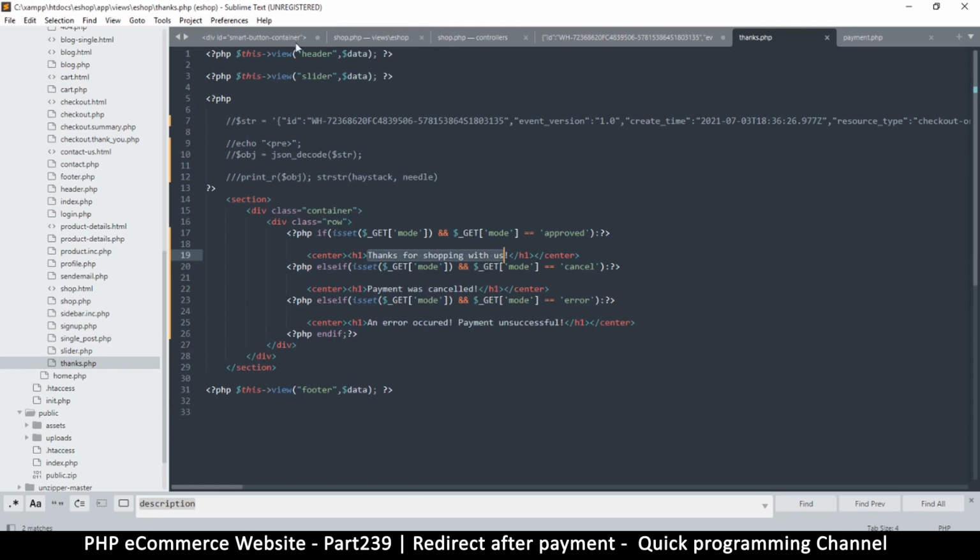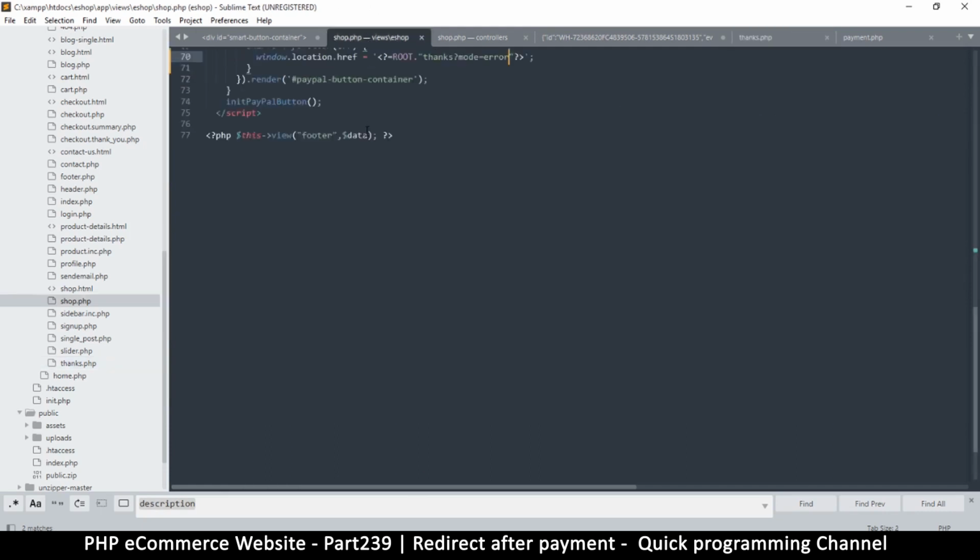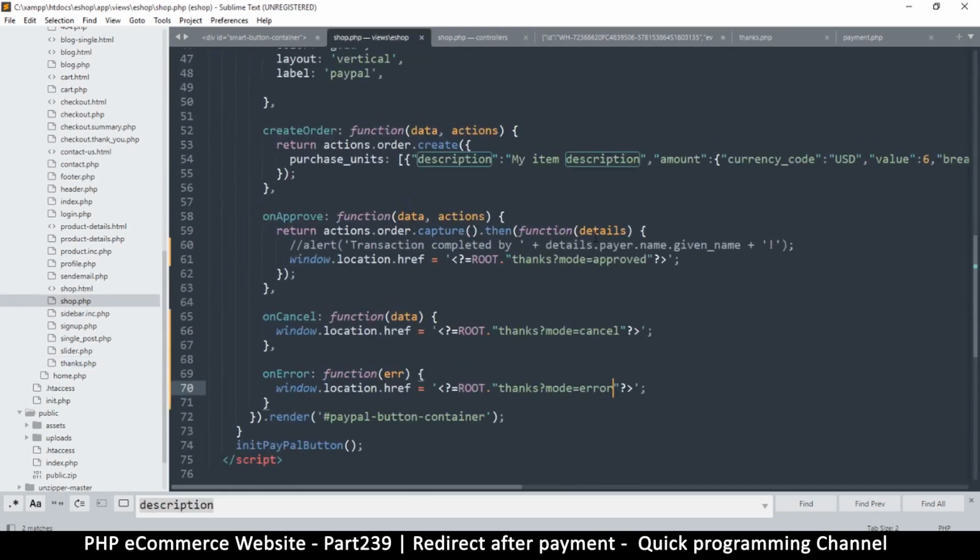Also keep in mind that if we come back here, you have details here of the username, etc. You can get them from here, and you can add them to the URL here on the get variable.